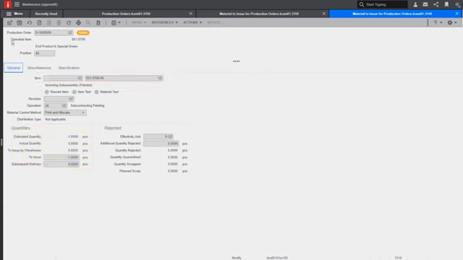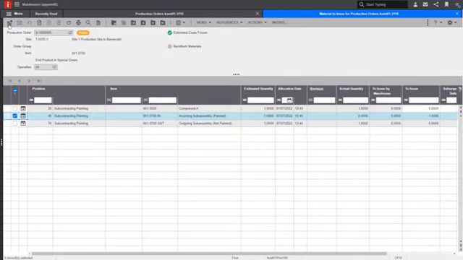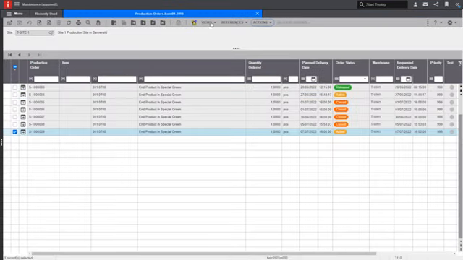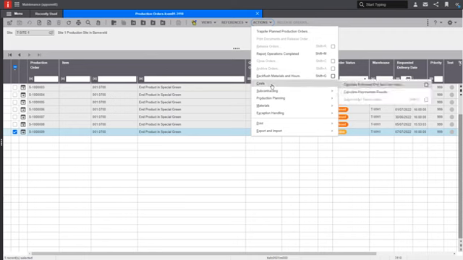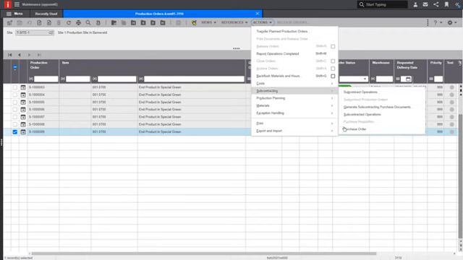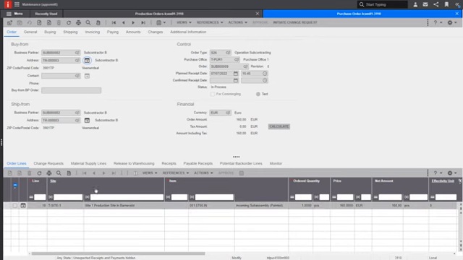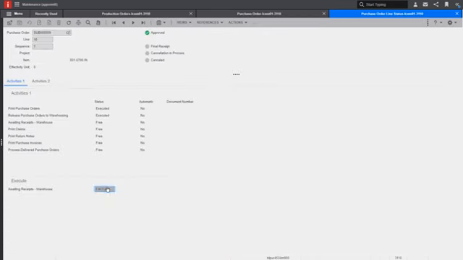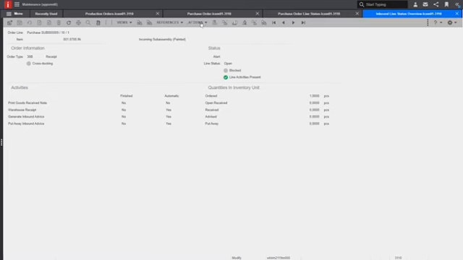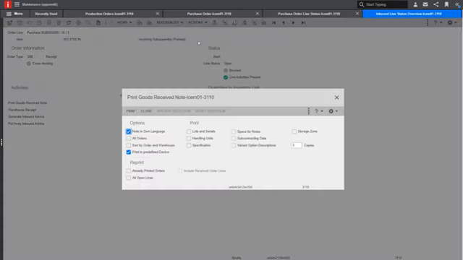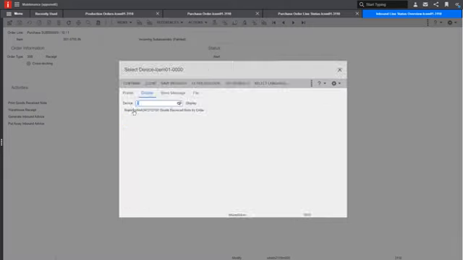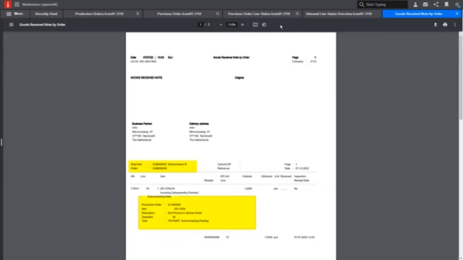Now let's go back to the purchase order. Assume at the end of the day, the incoming subassembly is received in the warehouse because the subcontractor did the work. We do the receipt. The purchase order line is received, and notice that this process has automatically completed the production order operation number 20.